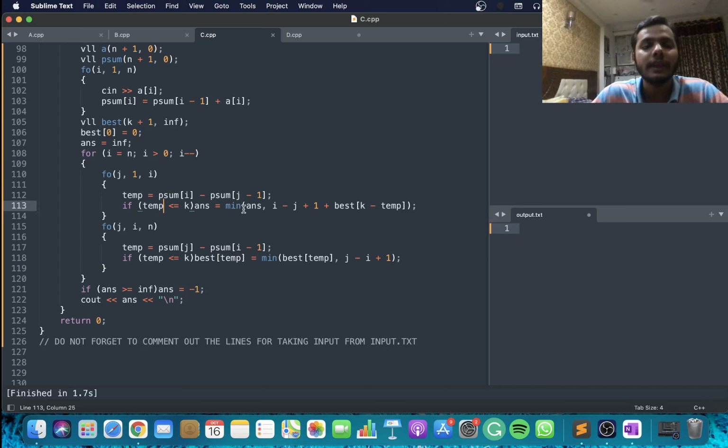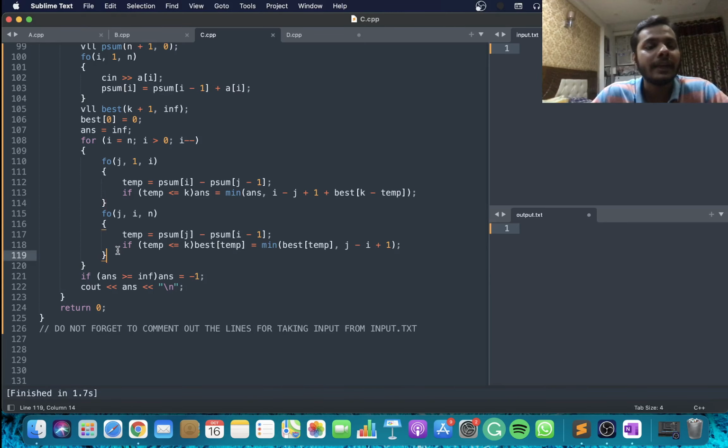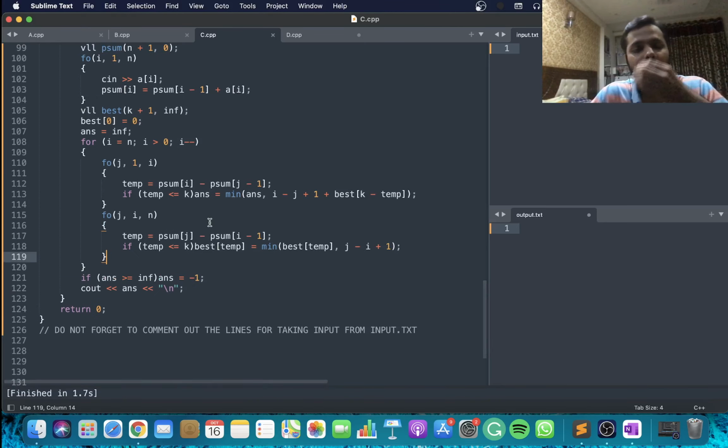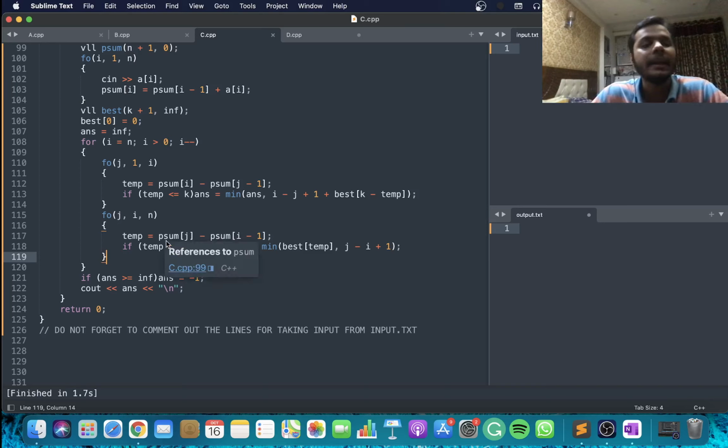Now with that done, I have a task of updating the best array by taking into account the ith element, and that again can be done really easily. I can just iterate for all the values from I to n, and I know that all the subarrays which are starting from I plus 1 to n have already been taken care of. So the only arrays which need to be taken care of are the arrays which begin at I, right? So if an array is beginning at I, it can end at any point from I plus 1 to n. From I to n indeed.